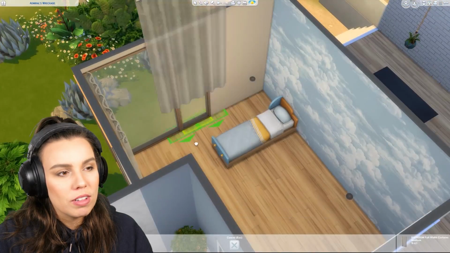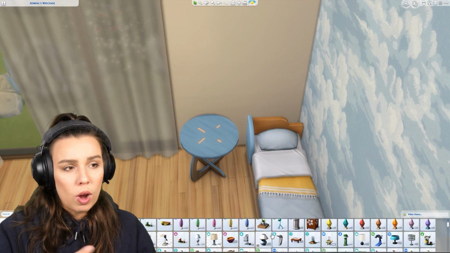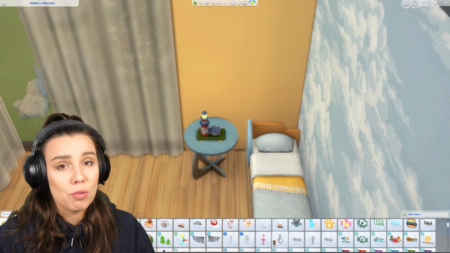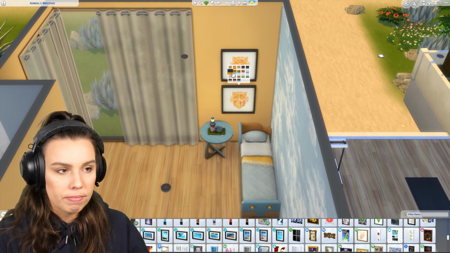So the Tiny Travelers custom content set, another one by Harry and Felix Andre, where I got my plain wallpapers from. They also had this cloud wallpaper, which I thought was really nice, as well as a whole heap of other gorgeous things in there.